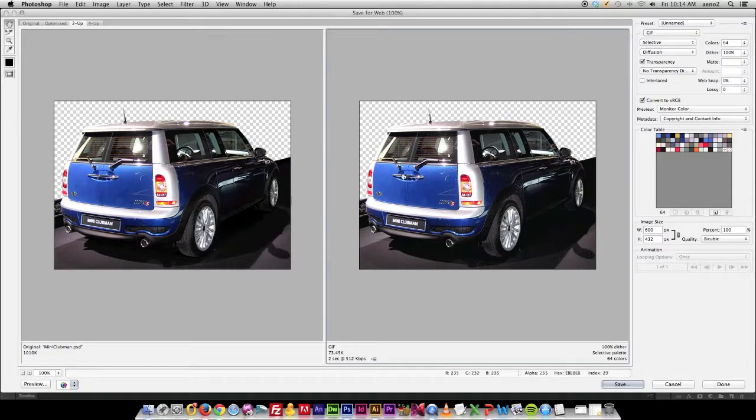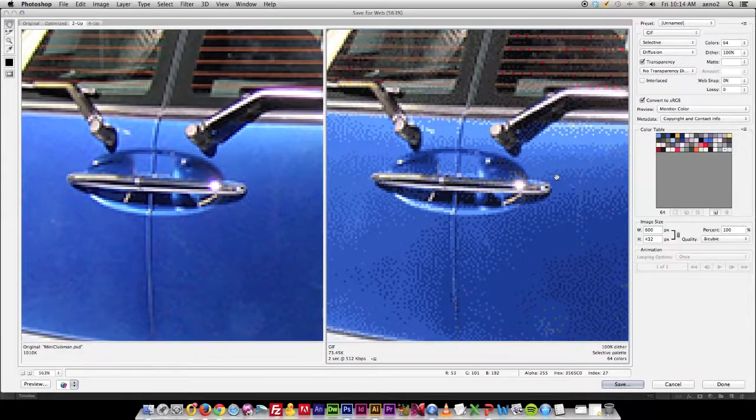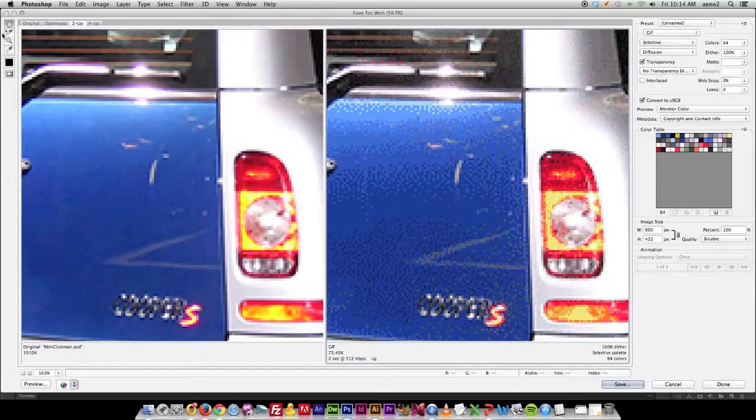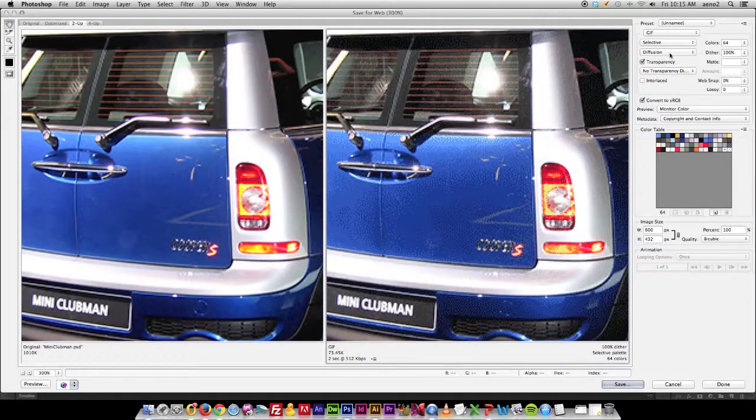And if I do that, you can start to see, let me zoom in here, the GIF does some really ugly things to my image. And I don't really want to do that. So maybe what I need to do is, let's zoom back out a little bit, take a look at doing a PNG.